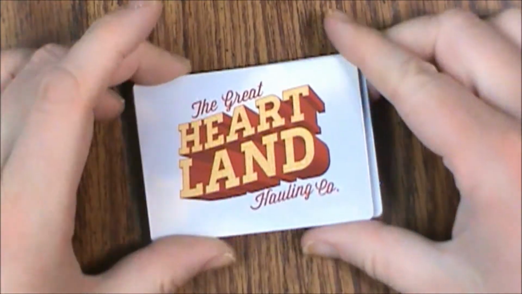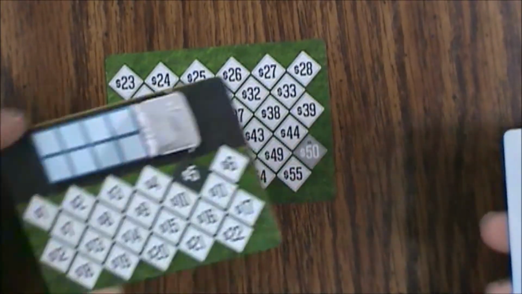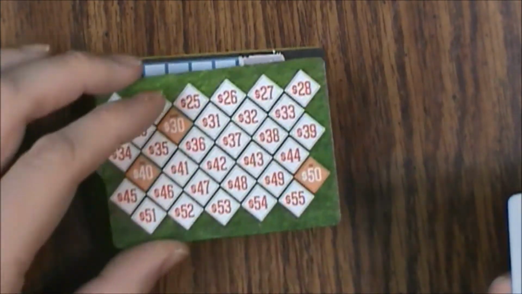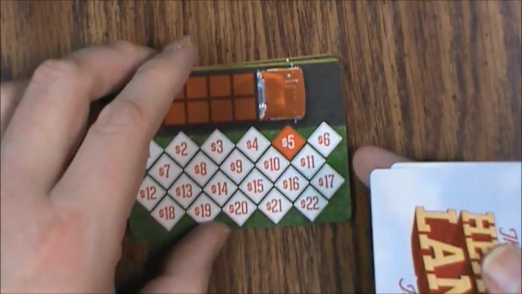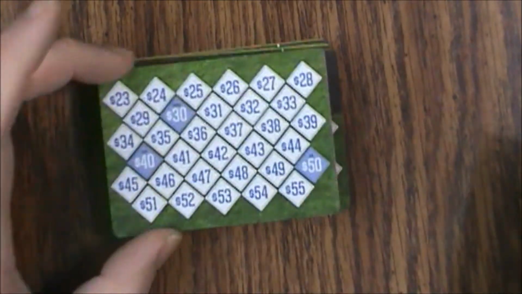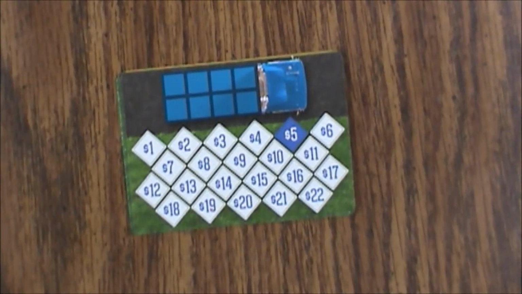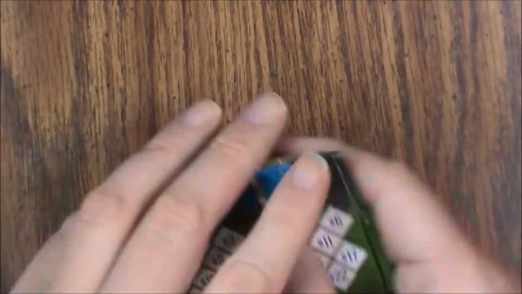Alright, then we've got some that have the regular backing. And let's see what these look like. This should be 2 of each color. All right, so pretty standard. Looks like they're all the same as far as the layouts. They're just different colors for each vehicle.